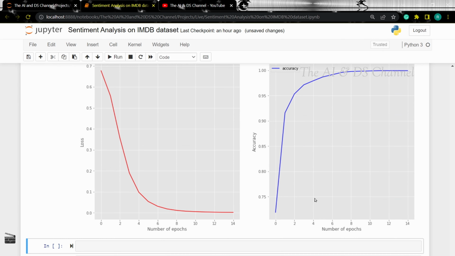As we can see, now we have a visual representation of how the loss and accuracy changes after each epoch.